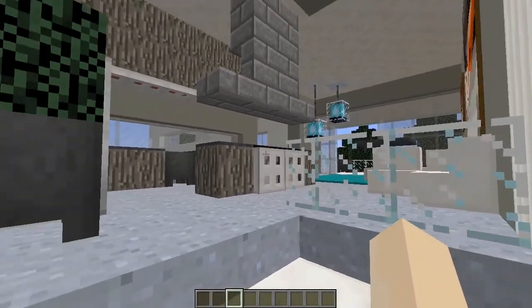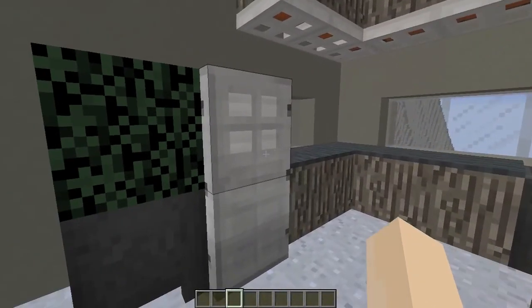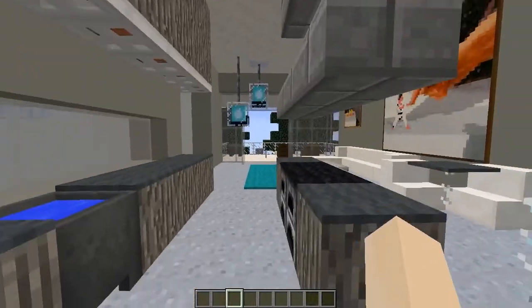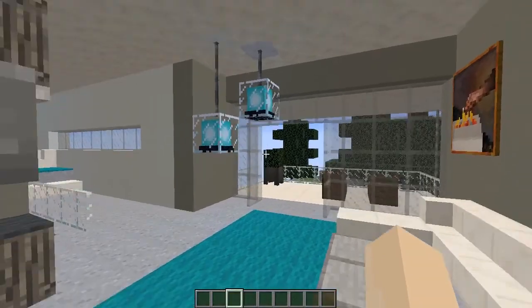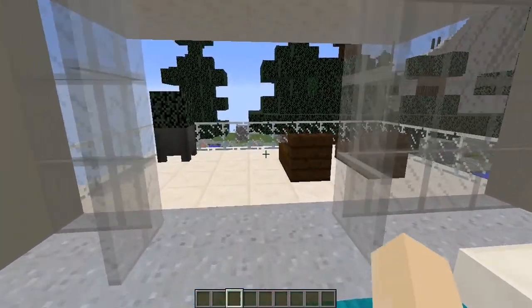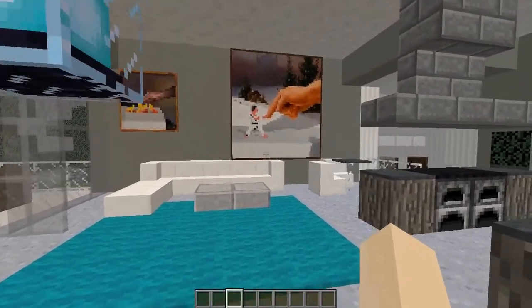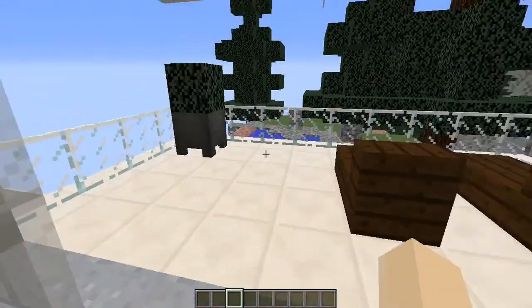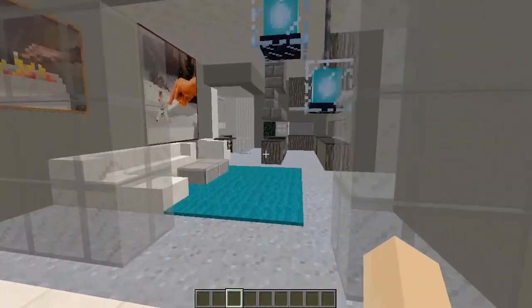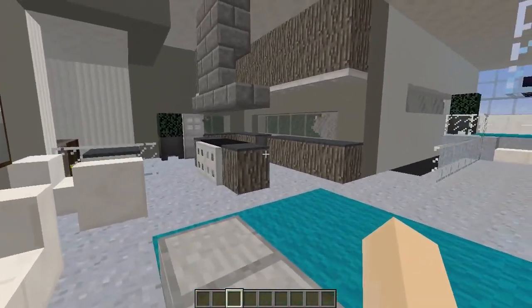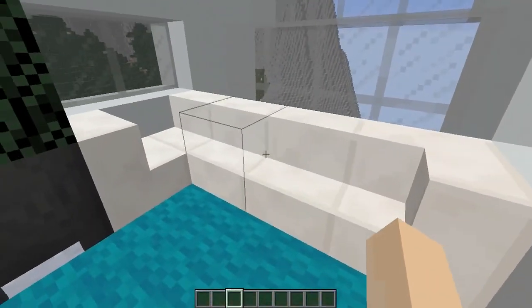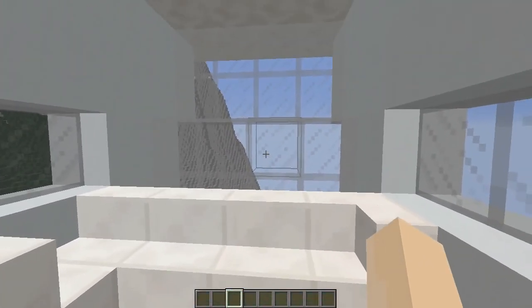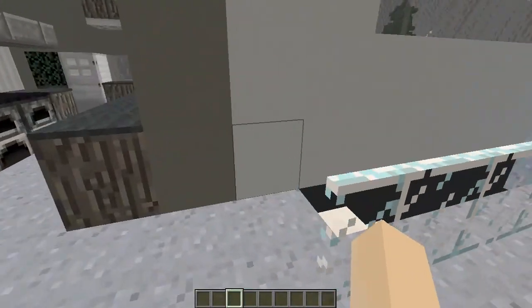But there we go. I sped up and did the interiors in my home. This kitchen you would have noticed I did recently in my 10 kitchen videos, which I will link down below. You can see that I have kept it very modern and very minimalistic. A lot of my furniture, I really like the use of quartz, very light colors like the cyan carpet. I've got some hanging lights. You can see up here, like I mentioned, I've just got a little sitting area, but a little desk and a computer, little study area would go down really well as well.